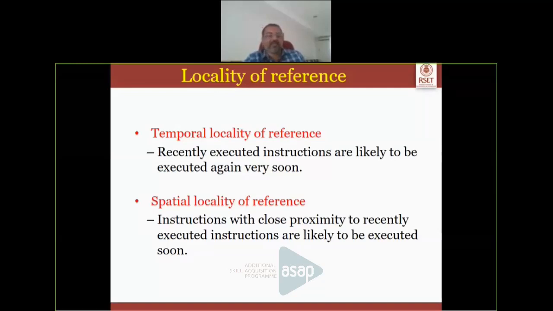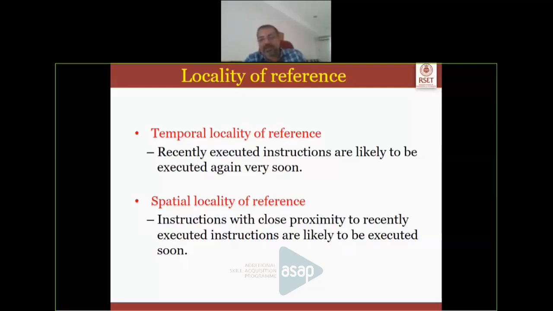When a loop is running, the same data, same instructions are executed continuously many times. Take another example. When you're running a program, one instruction is loaded, and there is a high chance of accessing the subsequent instruction in the very next step. So I have mentioned two things. Let's come to the technical term, temporal locality of reference. It means that recently executed instructions are likely to be executed again and again soon. So when we take some instructions from the main memory and that is there in the cache memory, there is a high chance of accessing that content in the cache memory immediately, again and again and again.